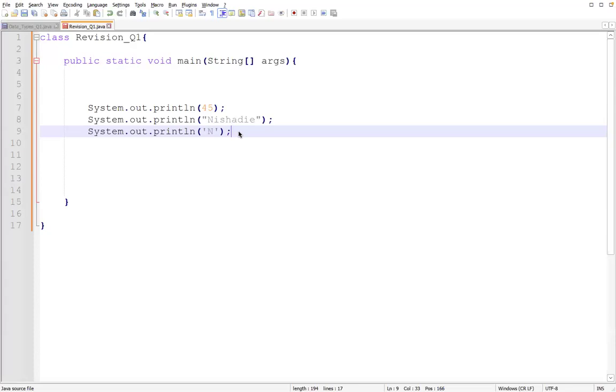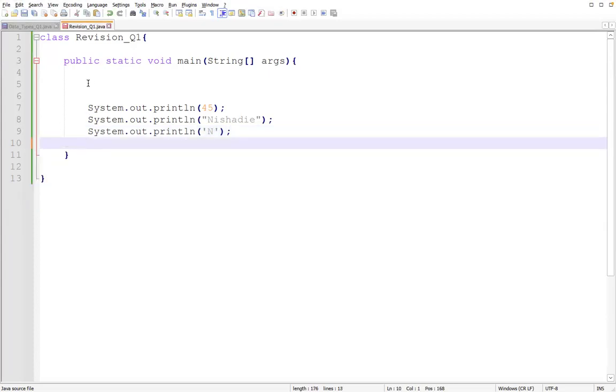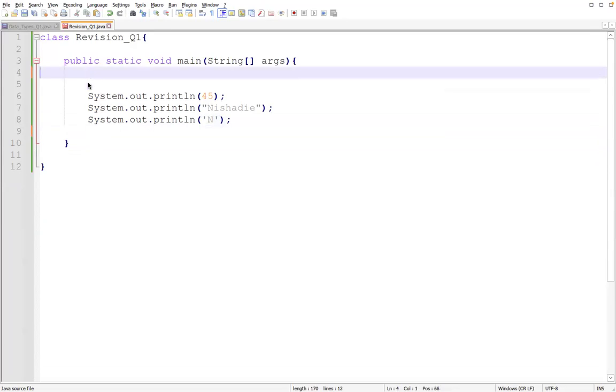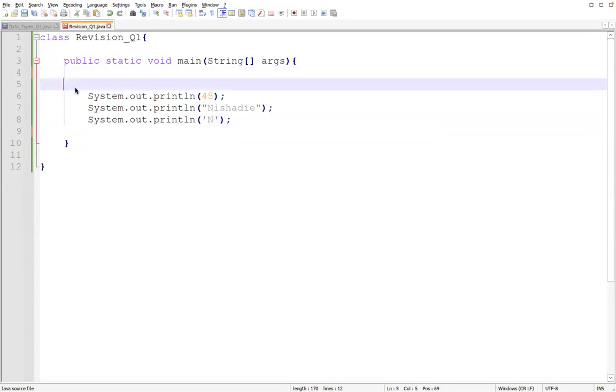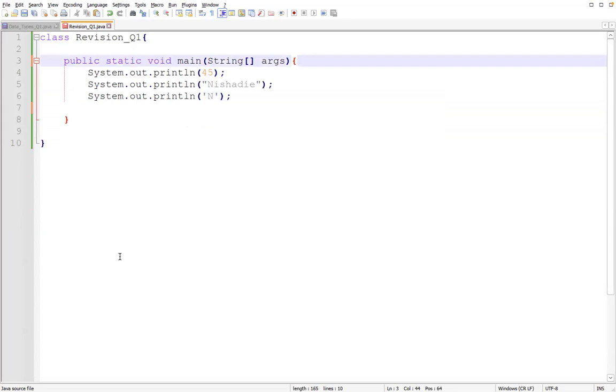For that, you can use double quotation, single quotation according to the content that we are going to type. And then you can save this. So this is the full code I need for the answer, right?